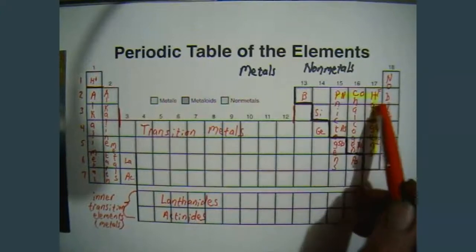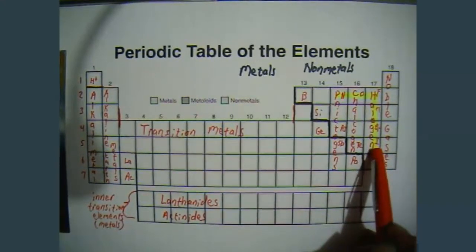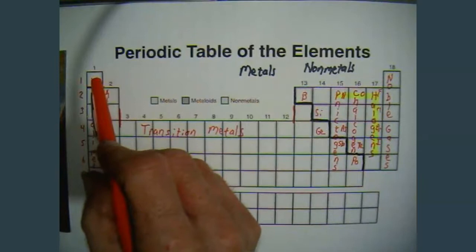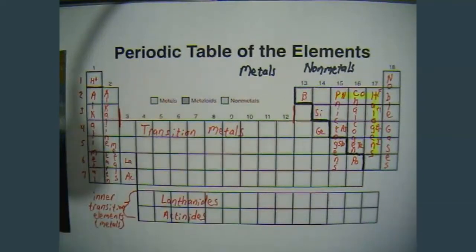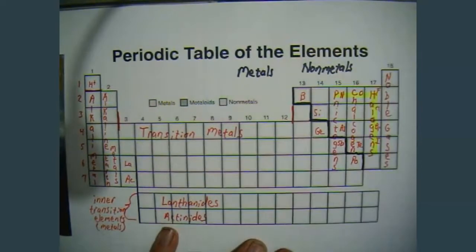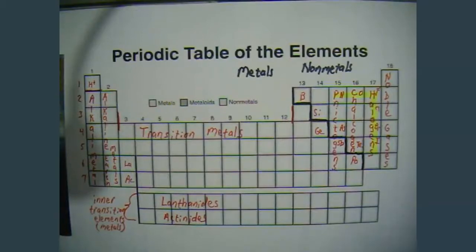Nitrogen, oxygen, fluorine, chlorine, bromine, iodine. So there's 6. And then hydrogen is the 7th one. So they always appear as a diatomic. Now, in addition to this, we can go ahead and put some charges on our periodic table because certain elements always will gain or lose the same number of electrons. Noble gases have the perfect number of electrons, and they're not going to gain electrons, they're not going to lose electrons. But the halogens all need to gain 1 electron to be like a noble gas.